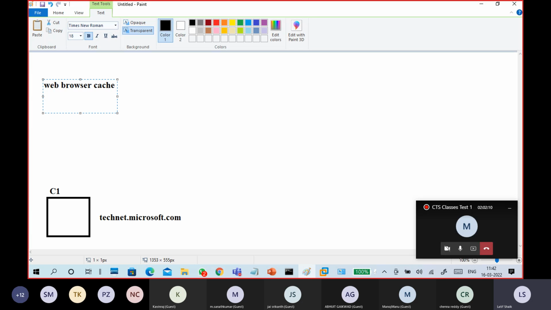Next, it searches another file, the hosts file.